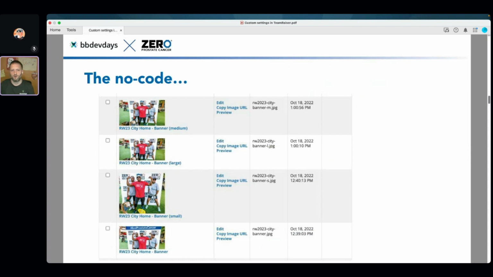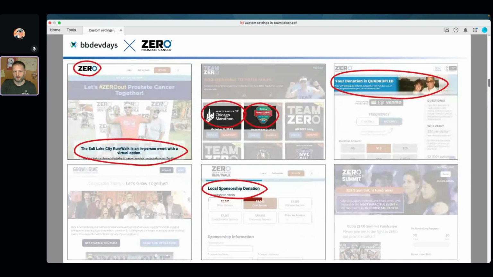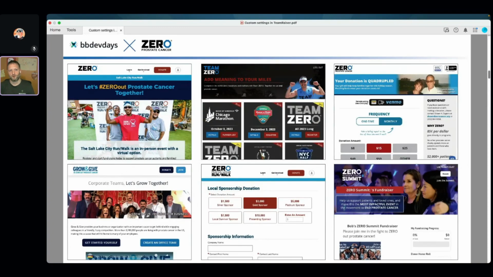So let me go to the next slide here. Here's the no code version of it, right? So we've got all these different dynamic principles that we've got throughout the site. One of those would be the background picture in the upper left here of that run walk. We got the guy flexing, beautiful family. What if you would want to take our normal template that has him as the default image in it, but you actually have a beautiful shot just particular to DC where the Capitol's in the background, where there's somebody running in front of the White House, and you'd like to be able to swap that out.